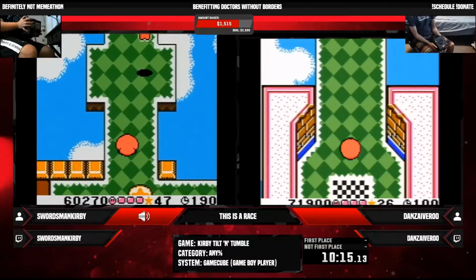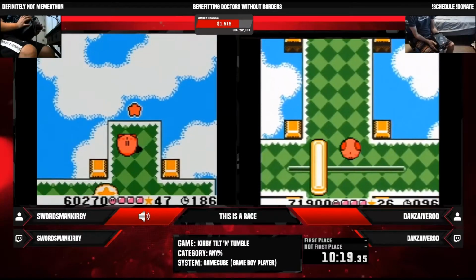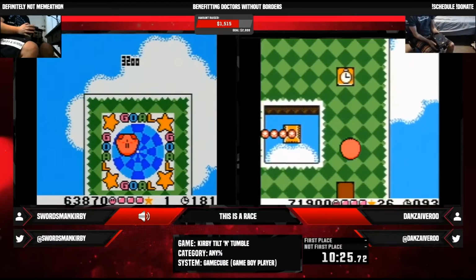World 8 is kind of like a gauntlet. There's a lot of tight squeezes and such, and lots of stuff that looks very simple, but really not in 8-3 specifically.